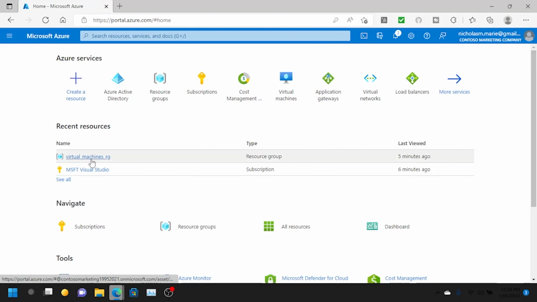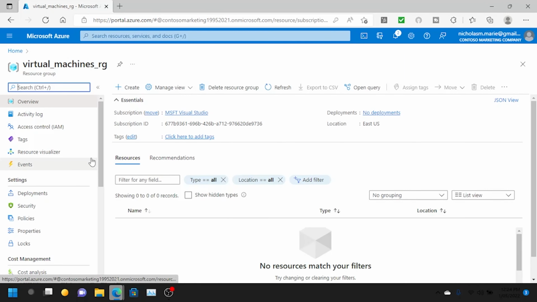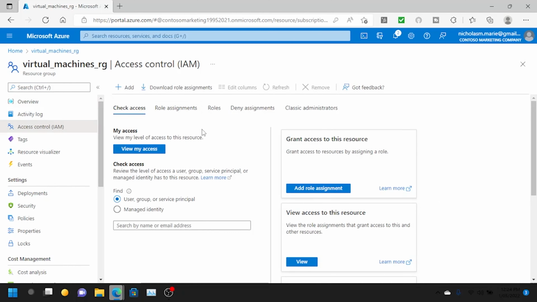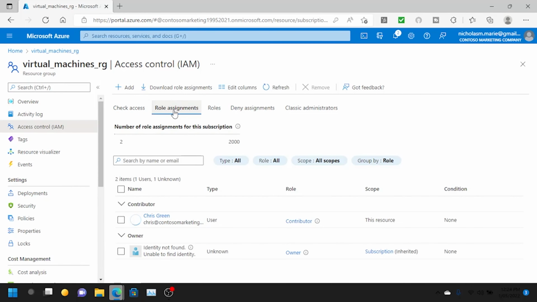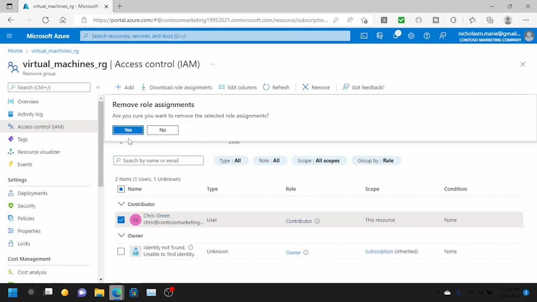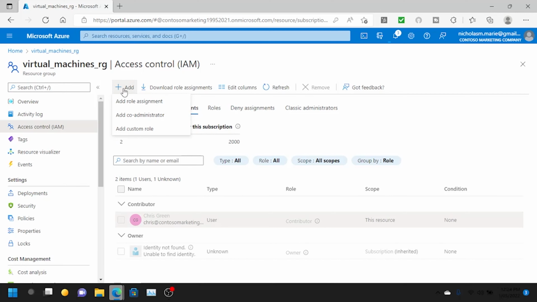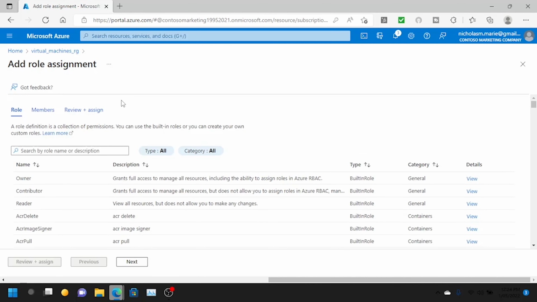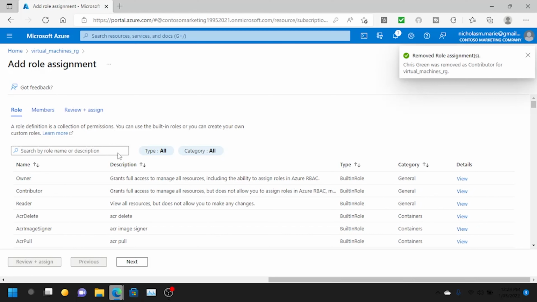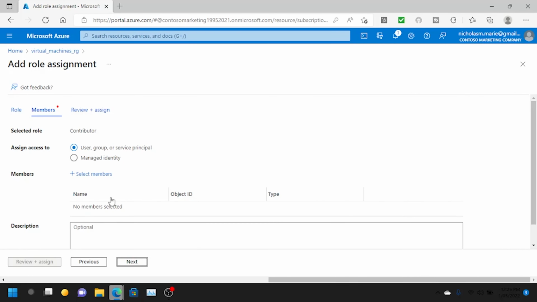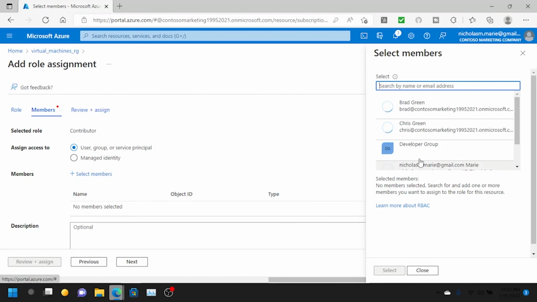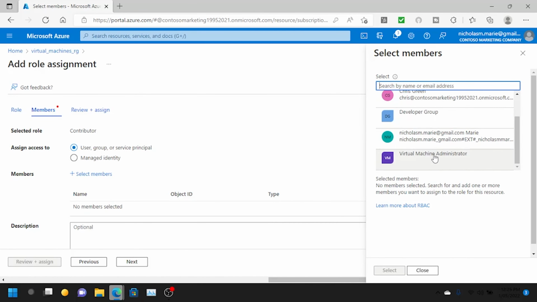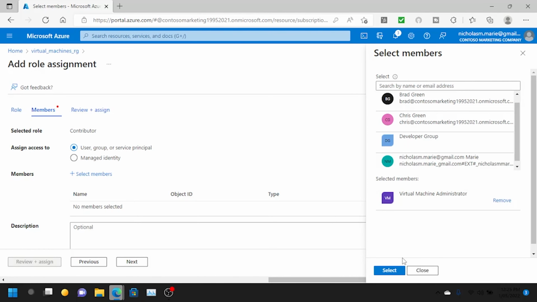So if I go back to my resource group and I say, okay, well, I want Brad and Chris to have access to this. Go to my IAM. I will take Chris out. I'll add contributor again. And I can then select the virtual machine administrator group.